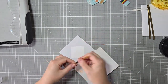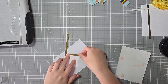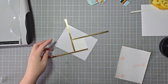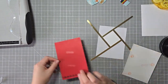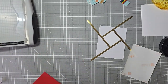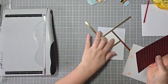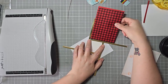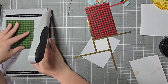So I was just using the lines on my mat to help line up the diamond, which is a 2 1/2 inch square that I flipped 45 degrees so that it would become a diamond. And then I'm just attaching these gold strips to line up with the edge of it and then going around. Then I'm going to be doing the red and green in the sections here, in opposite corners, so it'll be red, green, around.